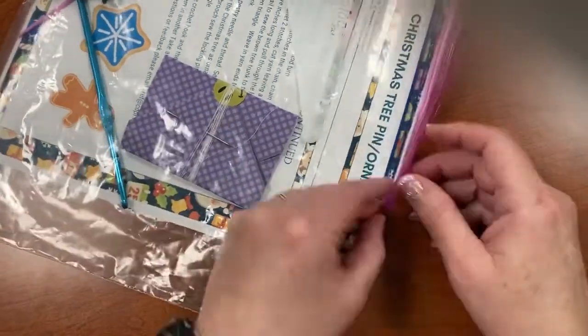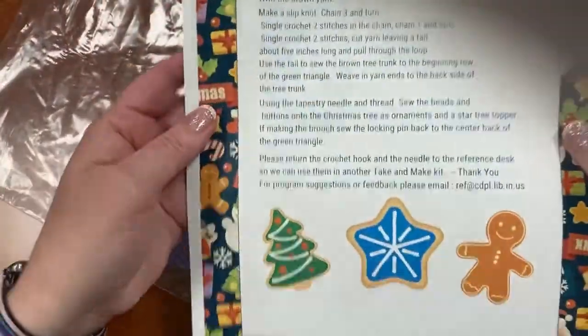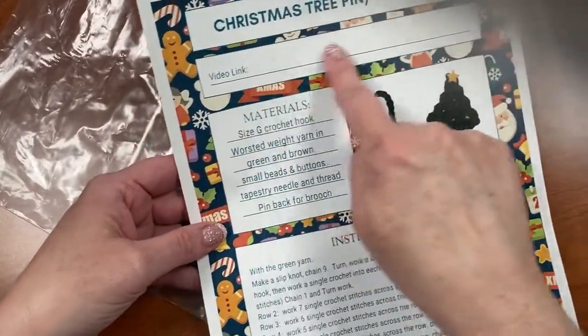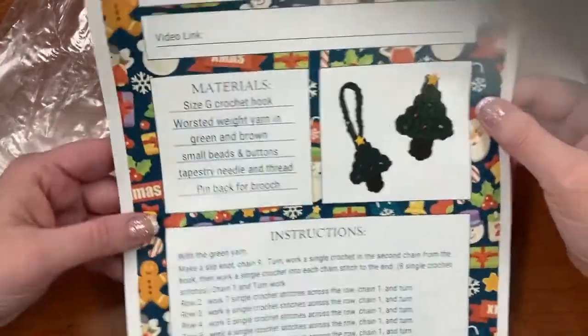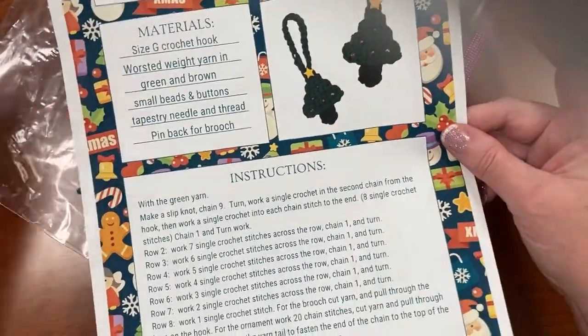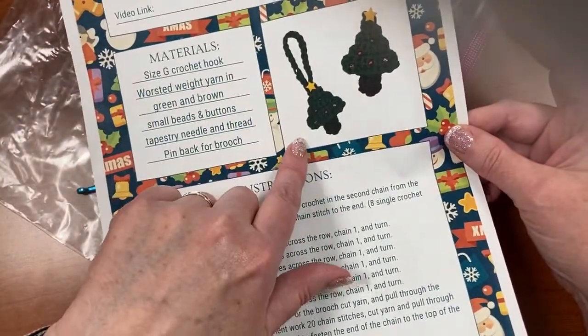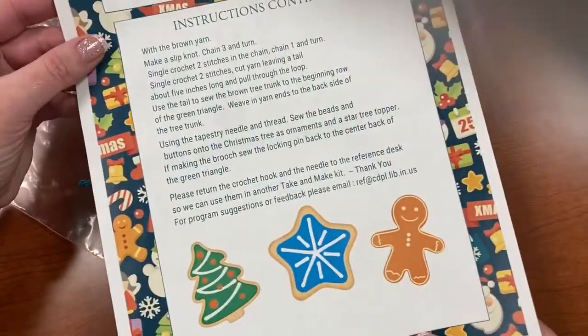Everything is included in the kit. The pattern instruction sheet will include the video link. Once I get the video filmed and posted on Facebook, I will go back and edit the link in here. The instructions are included for both the pin and the ornament. They are actually the same size. I had to make the picture of the ornament slightly smaller to fit the loop. Instructions are continued on back.